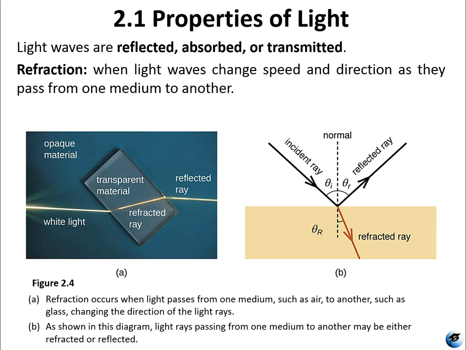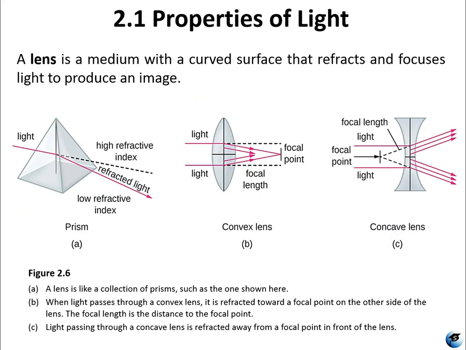And this is a schematic diagram. The light coming in is known as the incident ray. The light going out is a reflected ray. And the light that is passing through the media is the refracted ray. So it's changed direction, it's changed speed. This is pertinent when you're talking about microscopes, because microscopes use lenses to refract and focus beams of light. And this magnifies and resolves images of things that are very, very small.